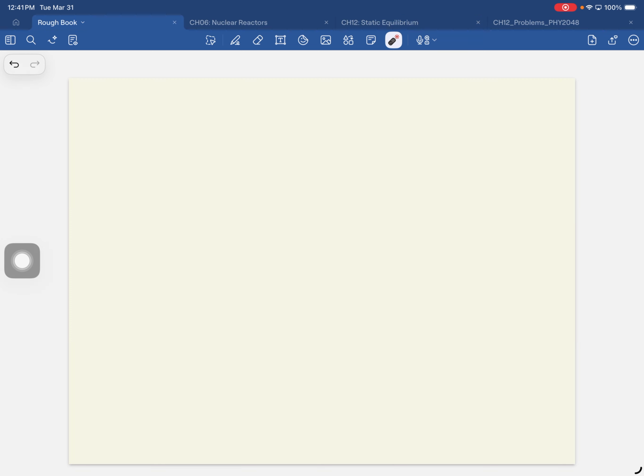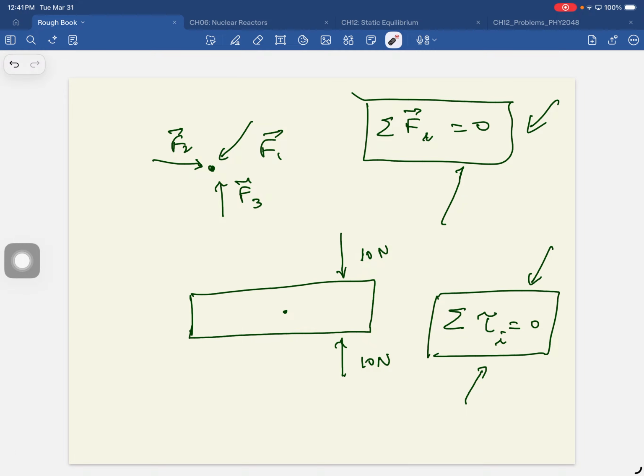Now, in this example, you saw that it was important to know where the force is acting, because the torque will depend on where the force acts. One of the forces on an object is its weight, the force that Earth exerts on it, the force of gravity. You want to know where it acts, and the point where its weight acts is the center of gravity. So we'll start off the chapter by showing you how to find the center of gravity of an object.